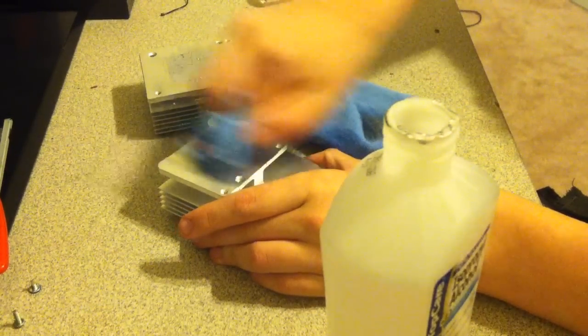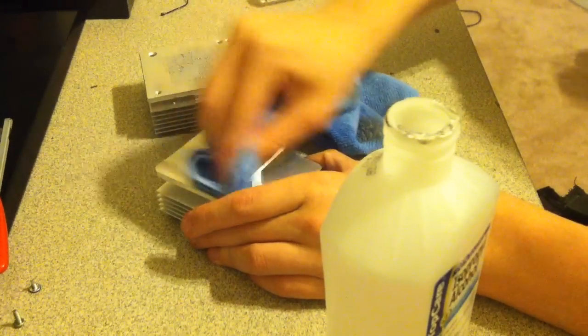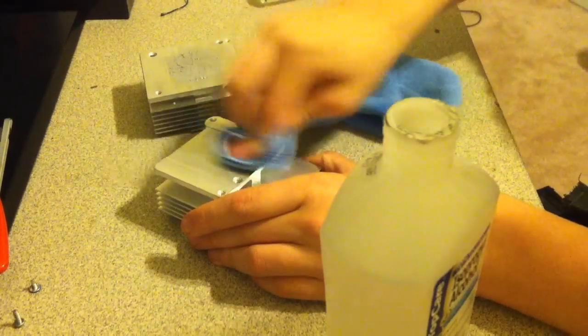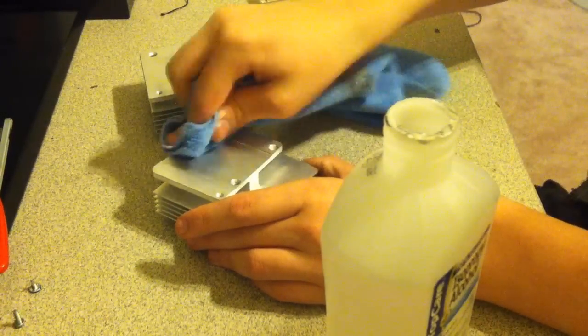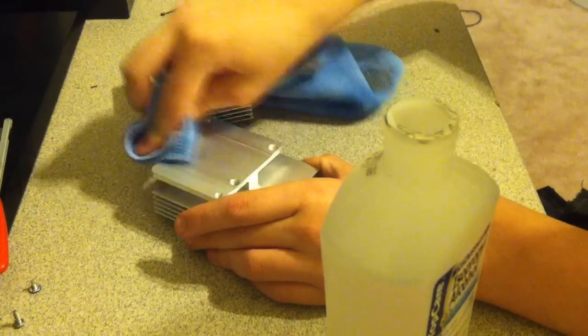Because most likely, if you've never changed a thermal paste, after 6 years the thermal paste is going to dry out and it's not going to be any good. So you're going to want to change it. Even if you don't know how, I'm going to explain the best way to change out your thermal paste.